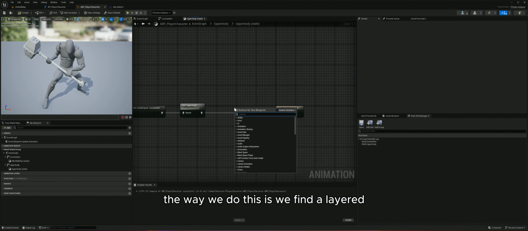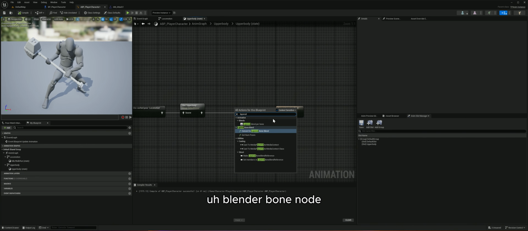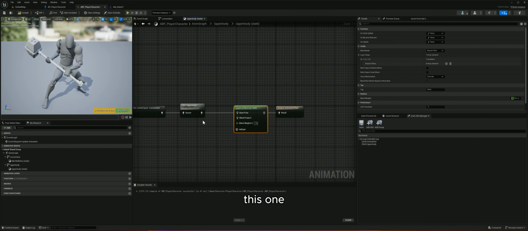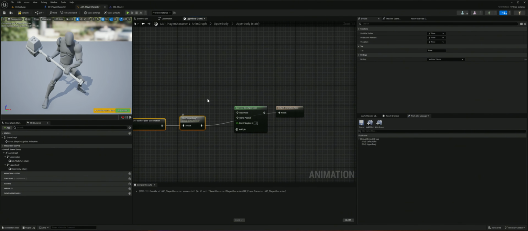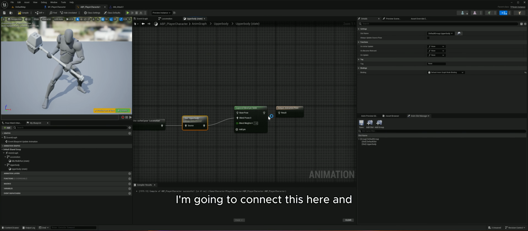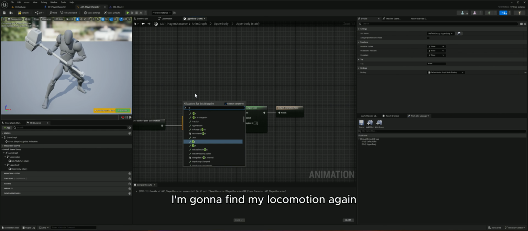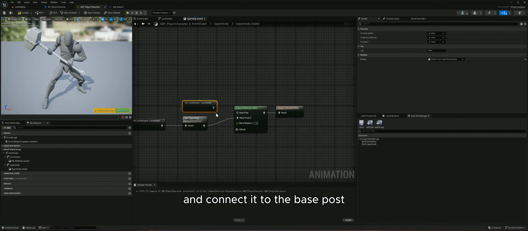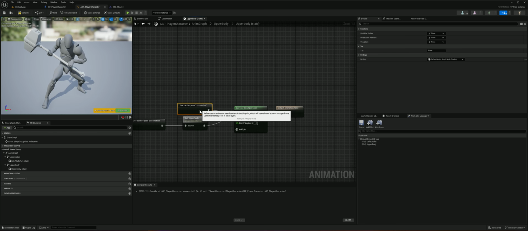The way we do this is we find a layered blend per bone node, this one. I'm going to connect this here and that one here. Now I'm gonna find my locomotion again and connect it to the base pose.